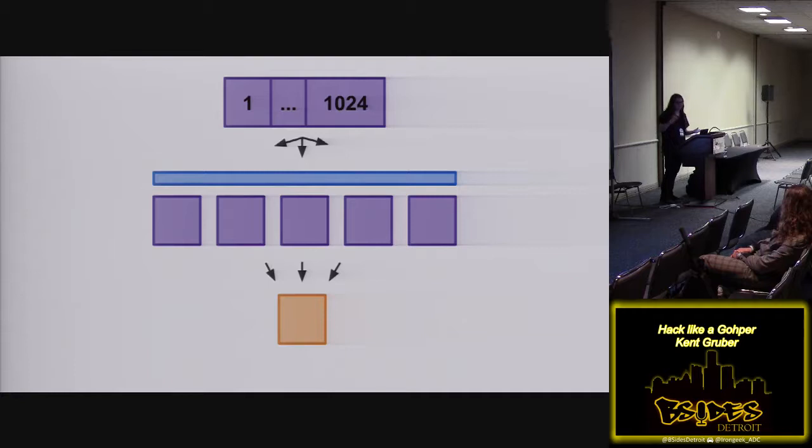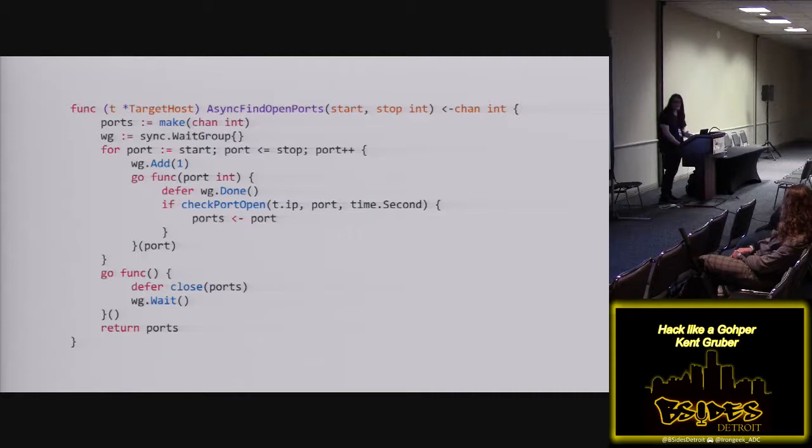I want to not just do one port at a time in this case, but maybe I want to do lots of ports at a time. There's cases where you can blow out the number of ports that are able to be open on your own system, which is really funny. But anyway, this is what that would look like, and one way we can implement that.